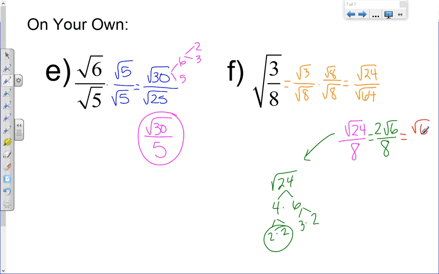All right, ladies and gentlemen, eyes up front. Anyone match my final answer of square root of 6 over 4? How many people matched my green answer, though, of 2 square roots of 6 over 8? Nice. Why did I go from green to red then? Why would I not stop there and match you guys? Why did the teacher go one step farther?